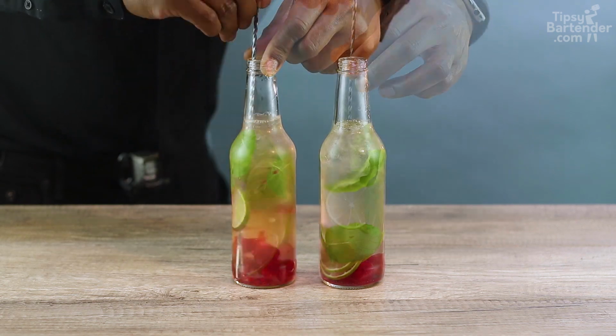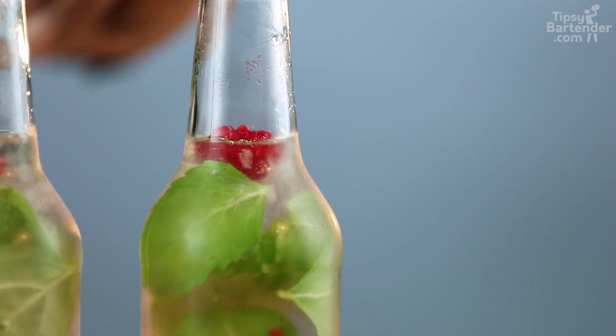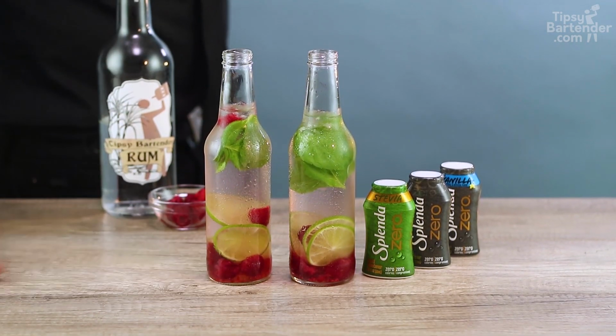And Splenda Zero, you could travel with this because you could keep it in your back pocket. It's small, compact, and you could even take it on an airplane. Use that to sweeten your stuff and you're good to go.